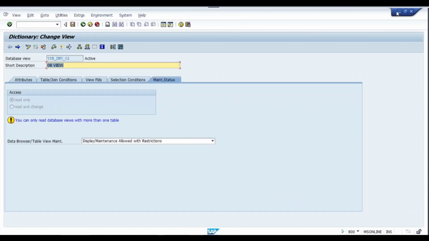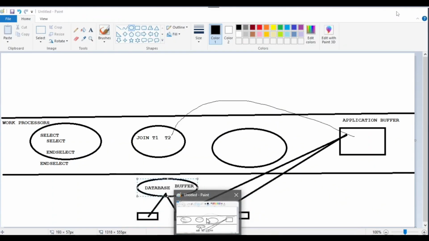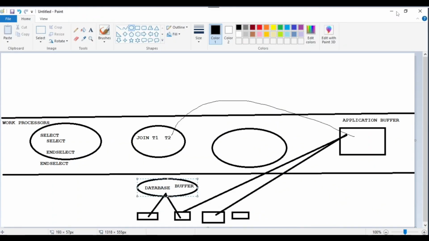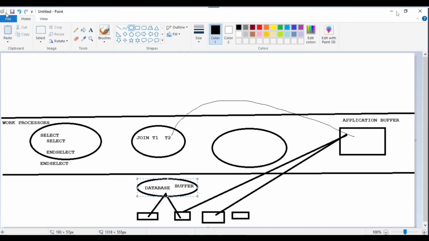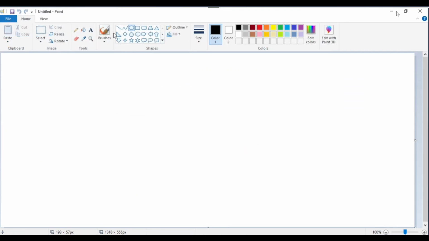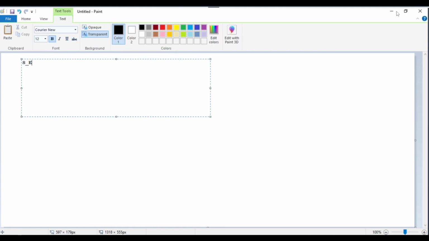Now, coming back to coding. Slash OSC30. Now, forget about this. S_EID, S_EDU, EDU compulsory. This is the education compulsory.